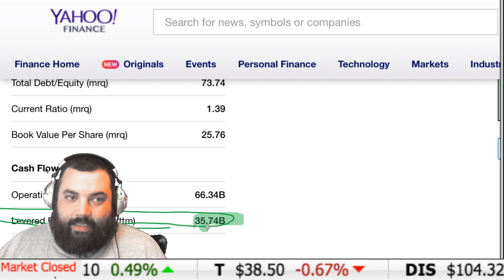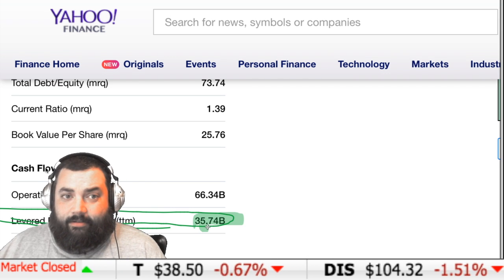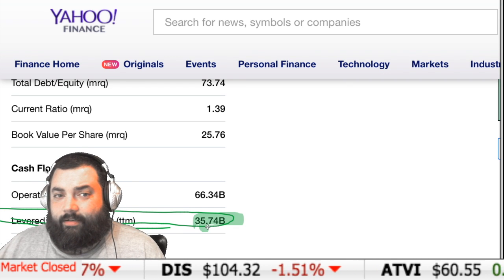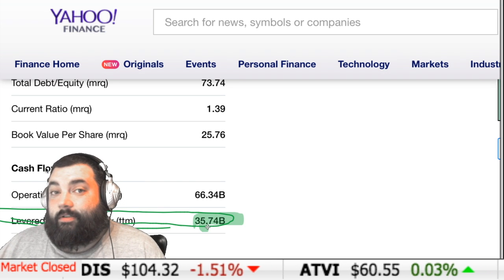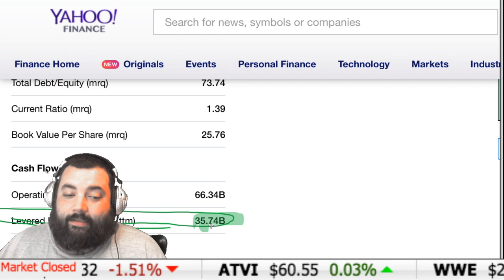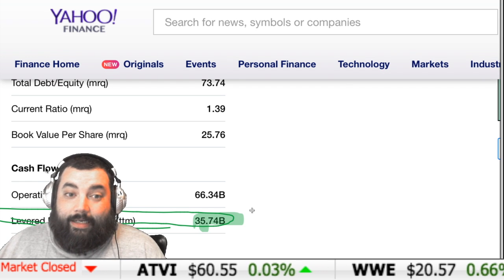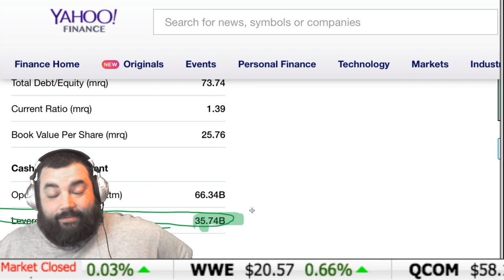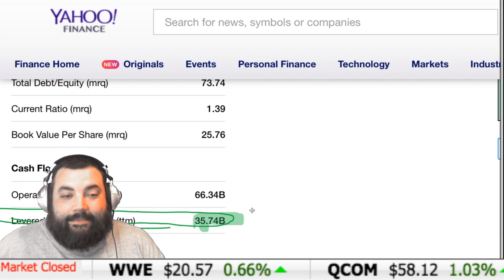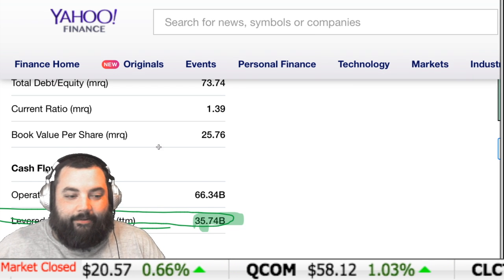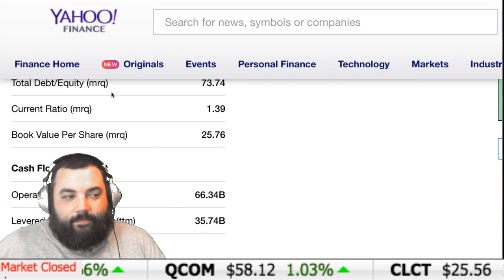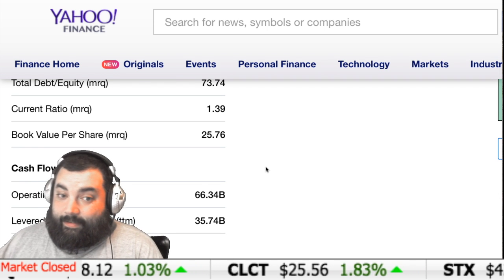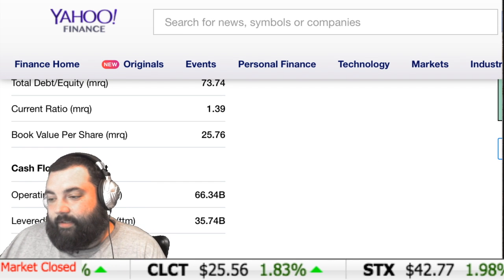So if you see a company with a pretty high dividend yield, good payouts, steady payouts, and you see they got a ton of free cash flow, you should be feeling pretty good about that dividend. If that starts going down, that starts drying up, their cash flow starts not being there, I would start to worry about that dividend payout. So the cash flow, free cash flow, good things. You want to see a lot of it, and that's the money that they can use to grow their business ultimately.